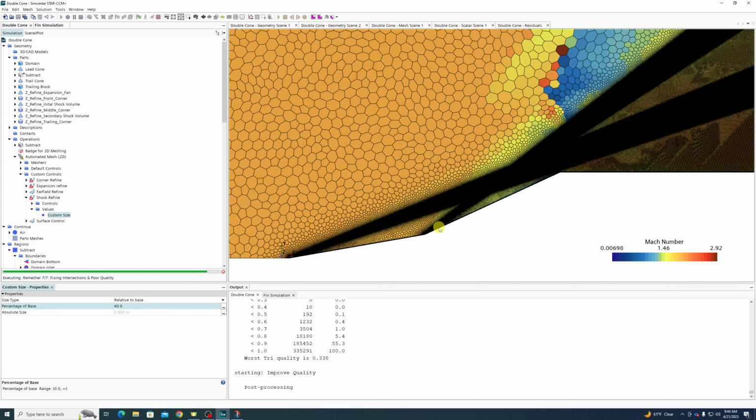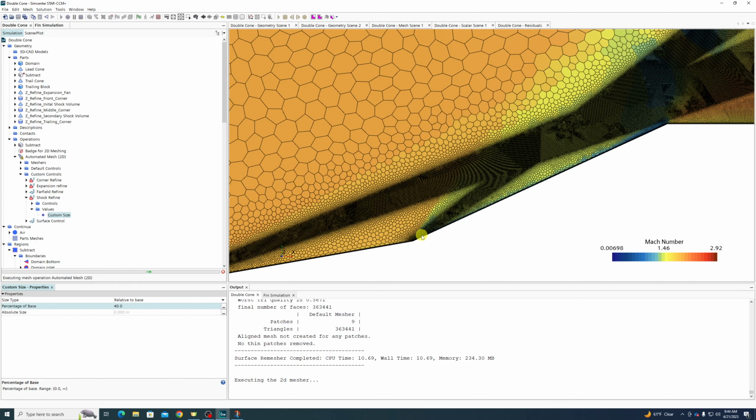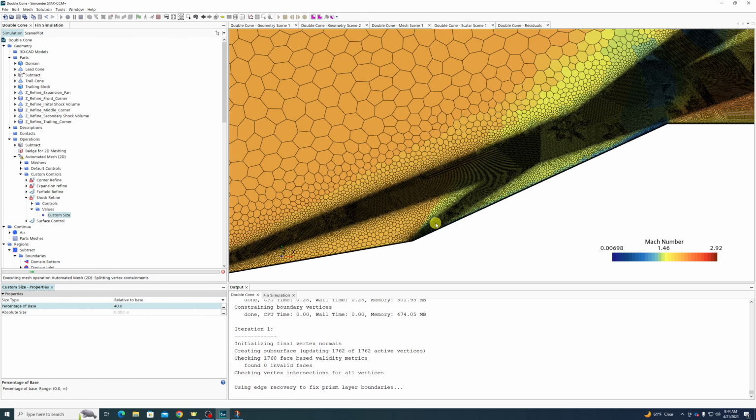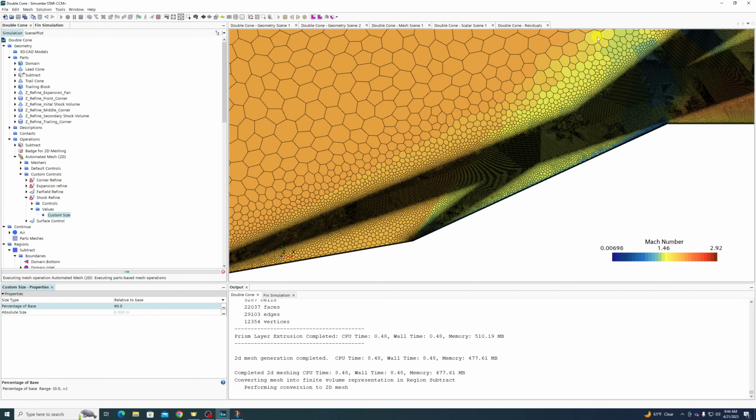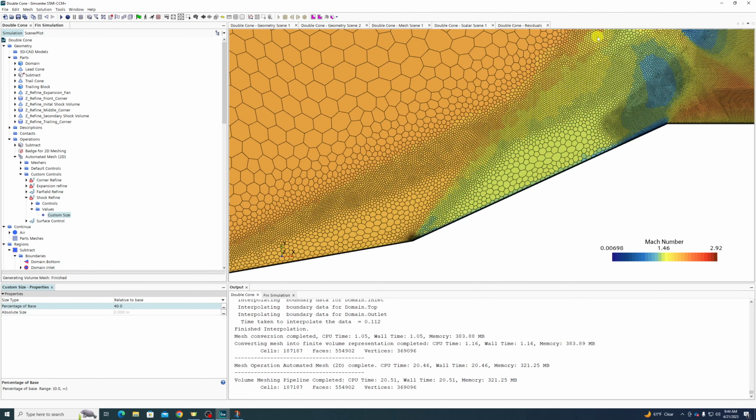We'll see where these regions land, and then if they land in approximately the right spot, then we will go back to the 10%.